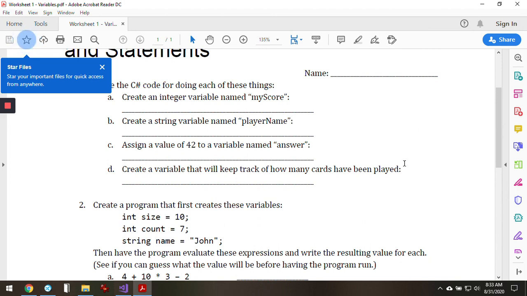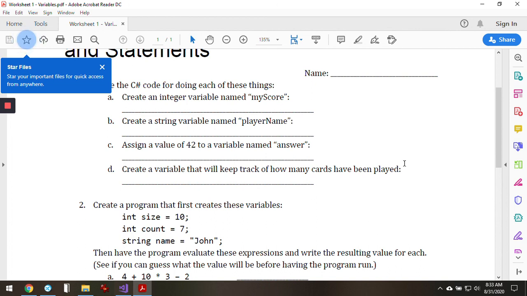Create a variable that will keep track of how many cards have been played. Okay, so now this is going to force your creative mind to say, okay, what type of variable do I want to use for tracking how many cards have been played? Integer or string? Integer. You technically could use a string, but it would be much more cumbersome.